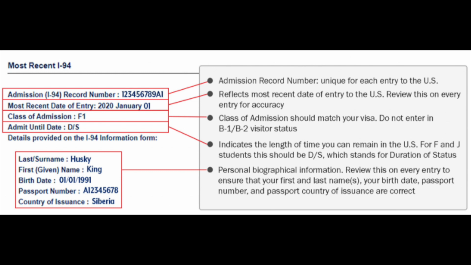Remember to check the entry date, the classification, like I said, what visa you have, and what it means with the visa you entered with. And again, the deadline they give you to be in the United States, and make sure that you have plans to leave before that date. Second, once you enter the United States, you must obtain your electronic Form I-94 online to ensure that all the information is correct and to be well aware of the deadline of your temporary legal stay in the United States.